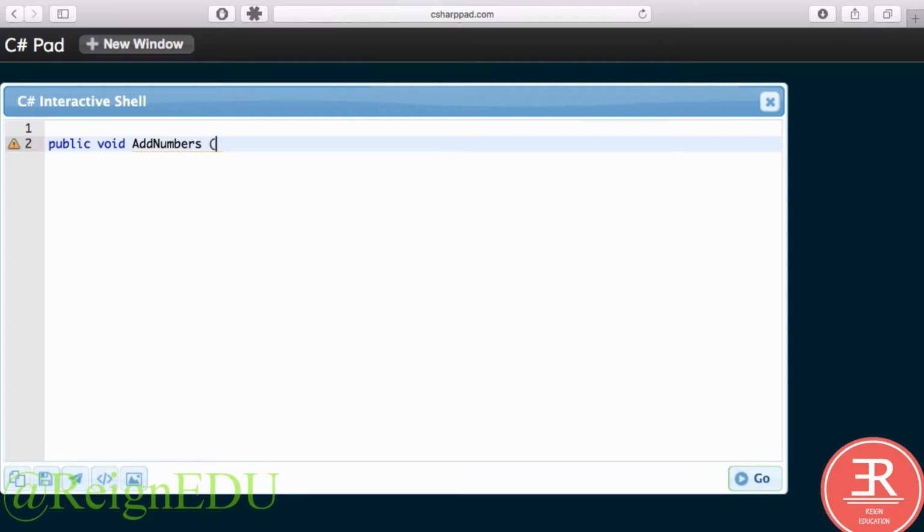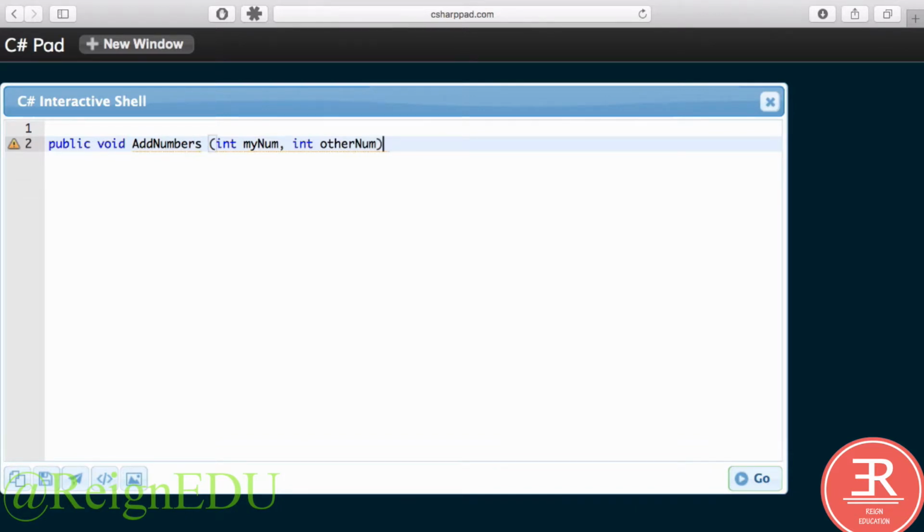Then we open some brackets and we pass in here what are called arguments. These are simply little bits of data that the method needs in order to execute its logic. Let's pass it two numbers, int myNum and int otherNum.